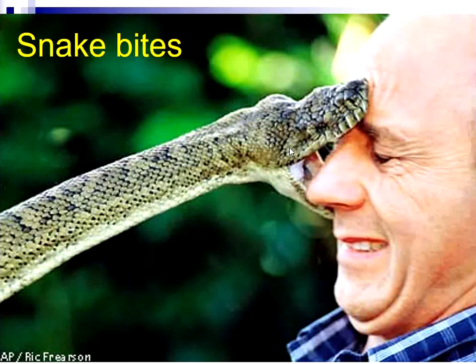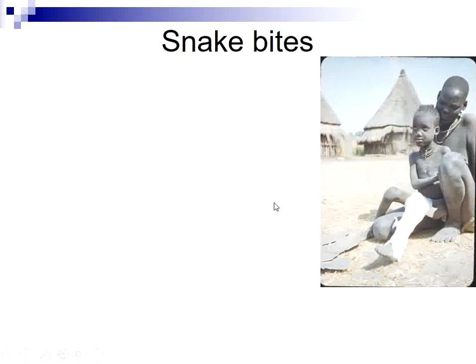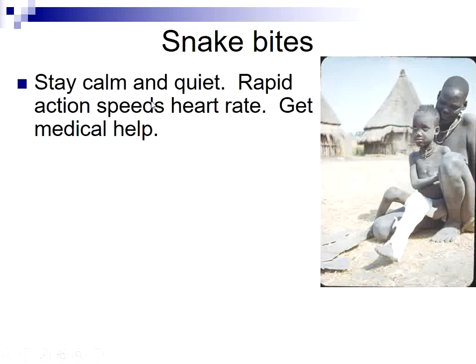Let me talk about the snake bites. Friends, if you look at this gentleman, there's a snake holding onto his face. When you have such, it becomes hard to advise, as I'm going to say down here. But when we talk about snake bites, assuming it bites, many times it's the leg, it's the arm. Now, one of the things we must do is to stay calm and quiet. Why?